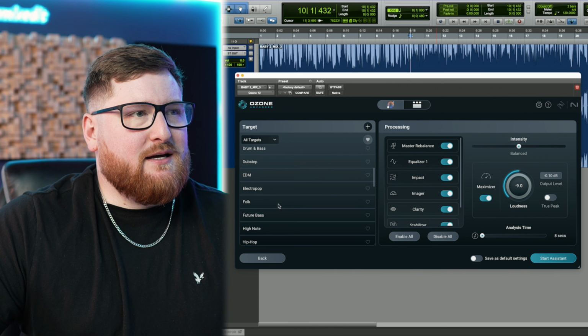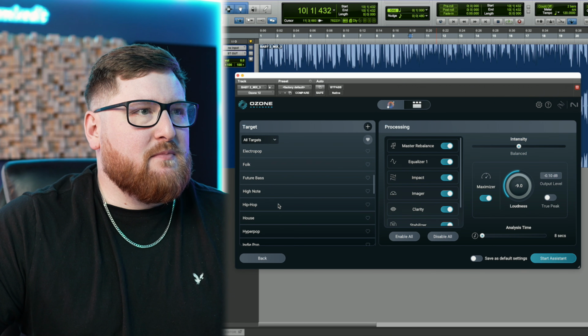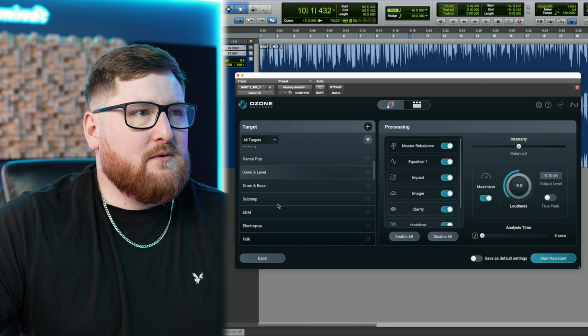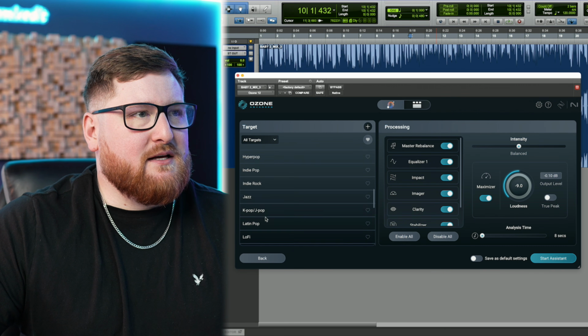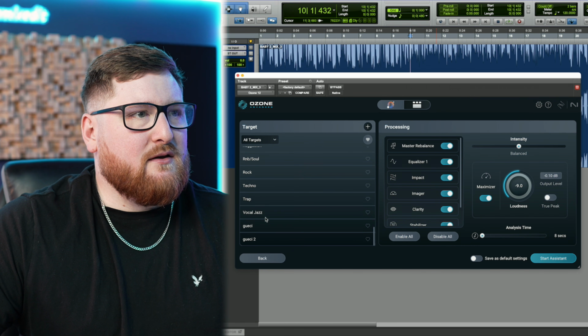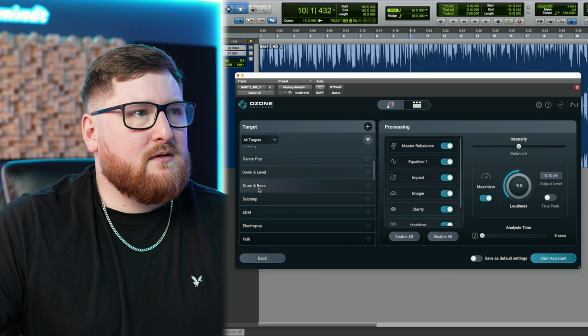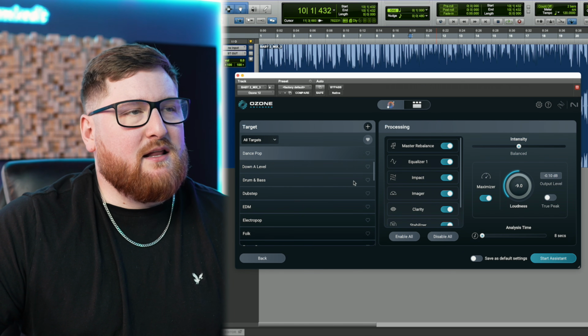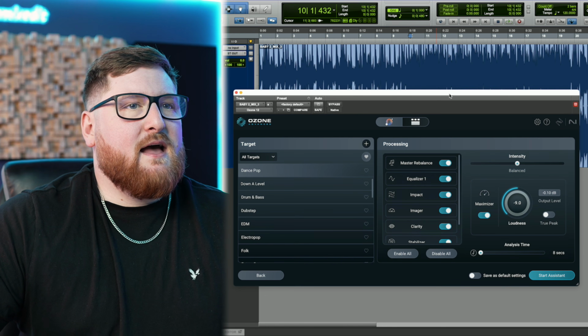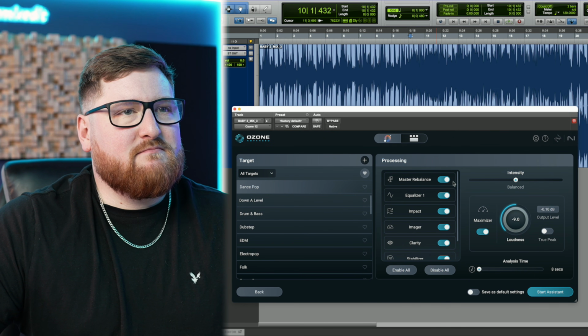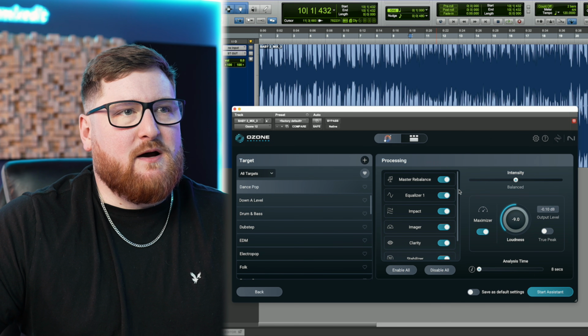I'll probably do... because this is really like an Afrobeat type song. EDM wasn't a terrible guess, but it's AI, you know what I mean? It's not going to get it right every time. I'm going to just do dance pop because it's kind of like pop and kind of house, Afrobeat type, whatever. So I'm going to do dance pop.